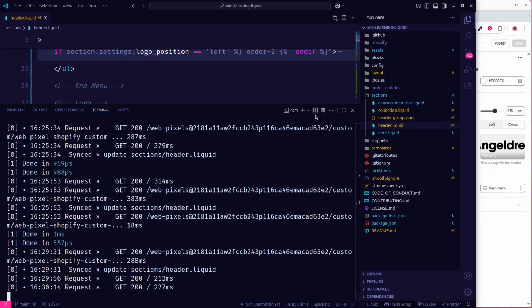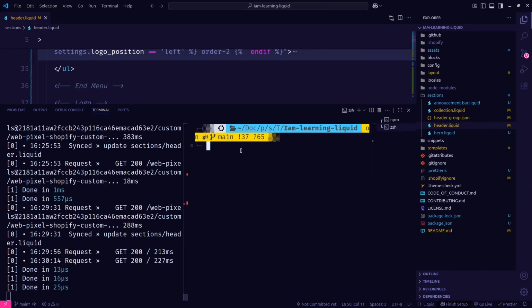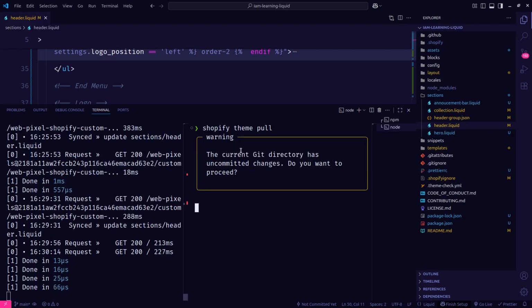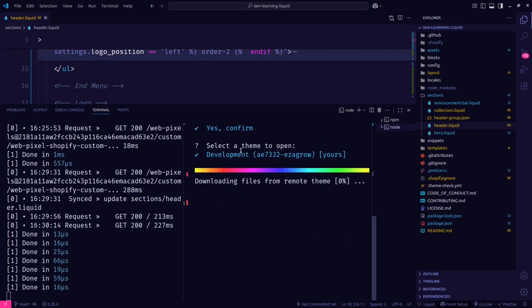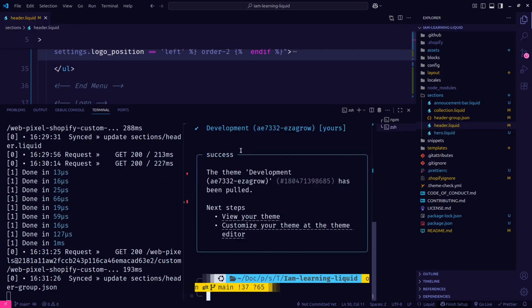All right, so I'm going to stop right here, and before I let you go, just come back here, open another terminal, and we're going to do shopify theme pull because I need to save the latest change, and we're gonna press yes and carefully choose development because the change we are making is coming from the development store. I'm gonna stop right here, and in the next video we will talk about the announcement settings and also making it responsive on the mobile screen. Thank you.